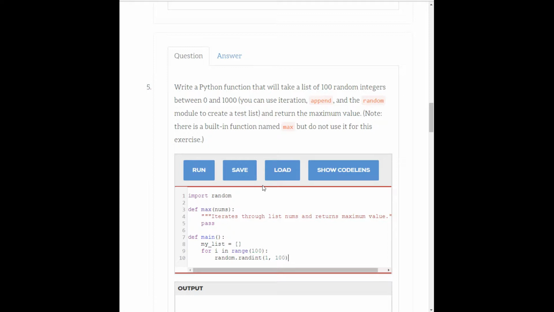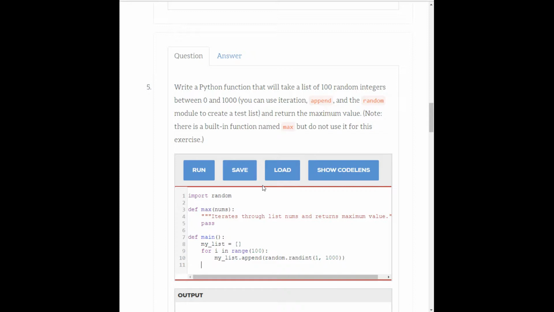I want something between 1 and 1000, and I believe randint is inclusive, so this should get me up to and including 1,000. I believe it is inclusive like that, so we'll see. And then I want to add that to my list each time through the for loop. So my list append random randint 1000 will create a list of random ints.